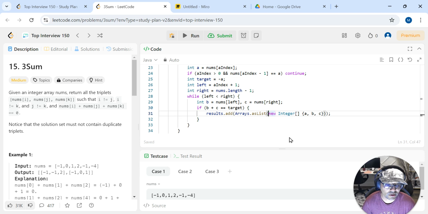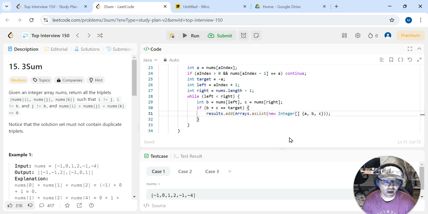This is creating a new array of size 3, and that will have a, b, c as the three numbers in it. After we create the array, we make that array into a list using this Arrays.asList helper function. That now becomes a list of 3 elements, and that we add to the results, which is a list of lists. And so we have added one result.